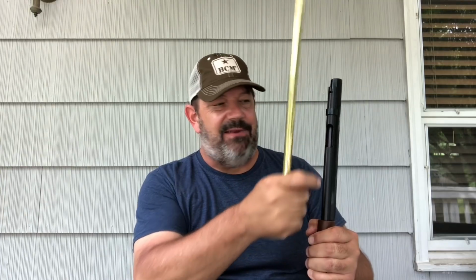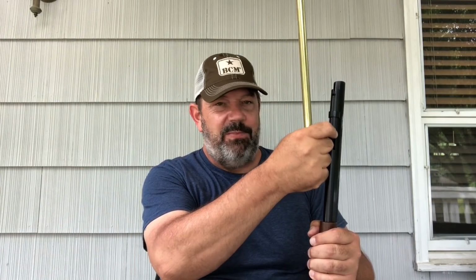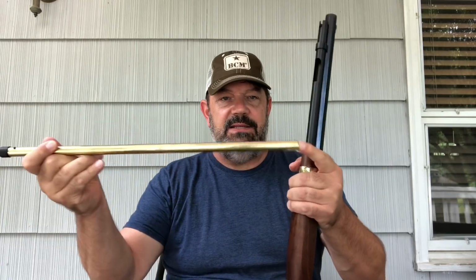You see right here, you've got a little detent there that turns in this channel. You've got to put some pressure on it, and then you pull it out. Okay. So what you have in terms of loading is you put your bullets in here, obviously case end first, with the bullet being up, and you drop your cartridges in just like that. You can see when your last one is loaded. Like I said, it takes 10. This is spring loaded.